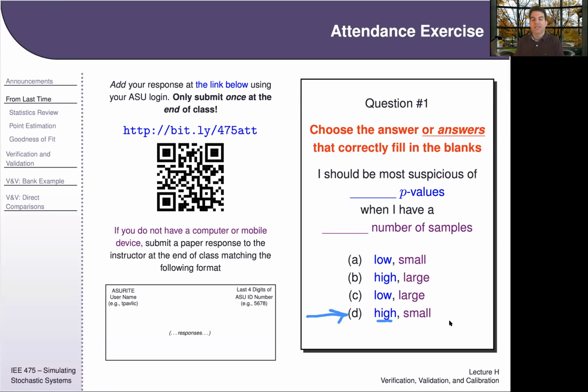So it makes me wonder, are there conditions where you should be suspicious of low p-values? If we look at low p-values, I see a lot of answers here for C. That suggests this is the one we should be suspicious of, and I also would say that's the right answer. As a review, in 380 and maybe 385, you might be taught that somehow it's a success if you found a low p-value. A p-value less than 0.05 is somehow good because you've detected a difference.